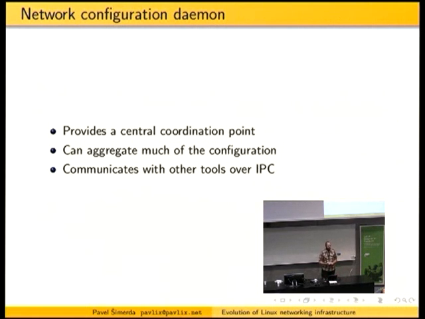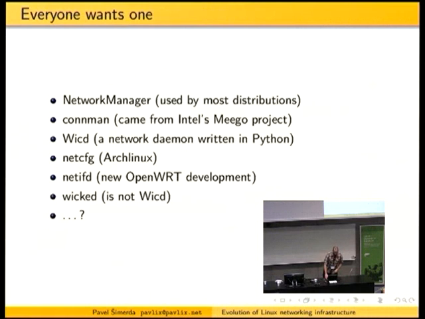What's the purpose of the configuration daemon? First, it's configuration of the kernel, it's communication with all these other daemons, so it actually works as a central point, and it manages default route device selection and so on, and DNS server selection. So everyone really wants to have his own network management daemon. So currently we have something like 6 of them.